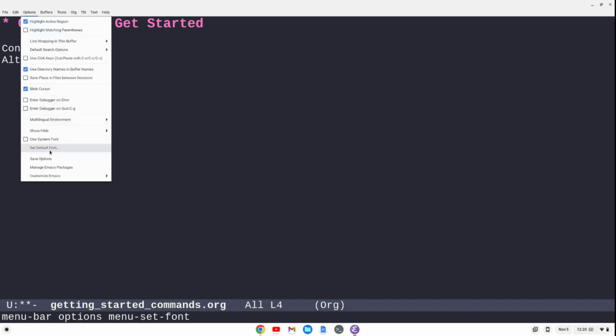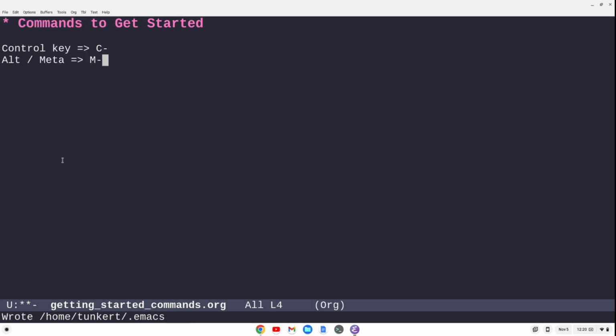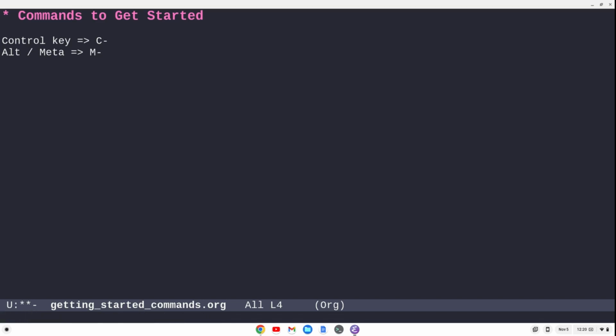And just so I can save this, I'm going to save this in case I shut it down and want to start it back up in the video. I'm going to do an Alt X and hit the up arrow key and click toggle menu bar mode from frame to just remove the menu bar. So we don't have to see it. We can get used to these commands.